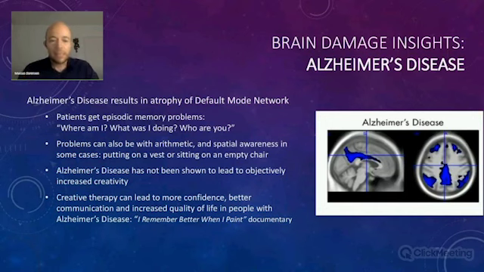Now, Alzheimer's disease hasn't so far been shown to lead to what you might call objective increases in creativity. With the problems in the default mode network, that kind of makes sense. However, I wanted to mention Alzheimer's disease to you because creative therapy has shown to be really beneficial for people at the various stages of Alzheimer's. It can lead to more confidence, better communication, and a better sense of quality in life, which is essential.